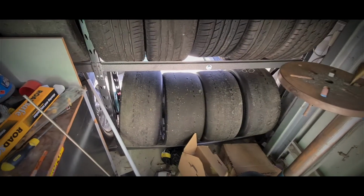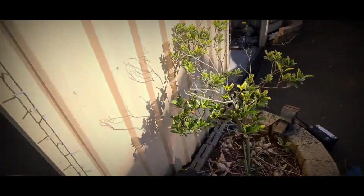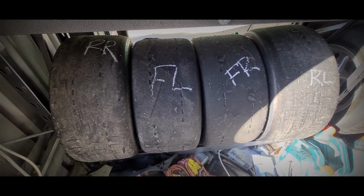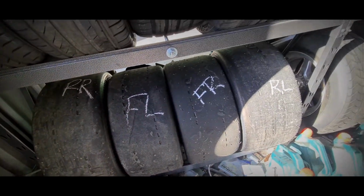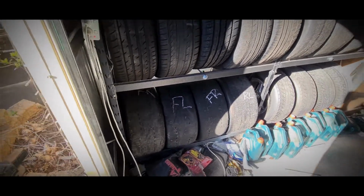Down here, these are the slicks that go on the car. And this time we'll just go around the shed quickly. I've actually marked things because I've replaced the slicks now, so I'm trying to keep them on corner to corner. So obviously rear right, front right, rear left. So they are going to go onto the car now, so let's get into it.